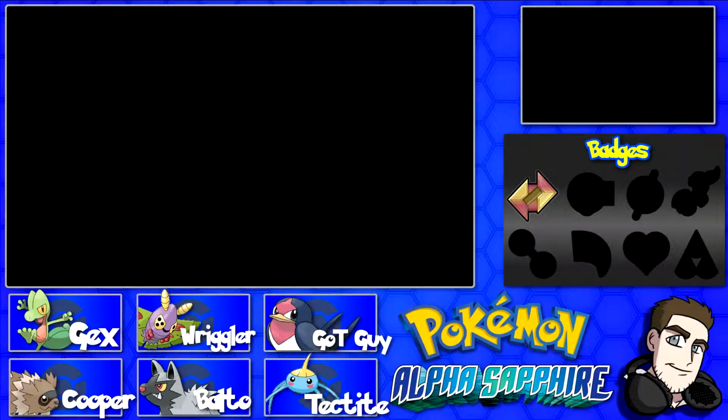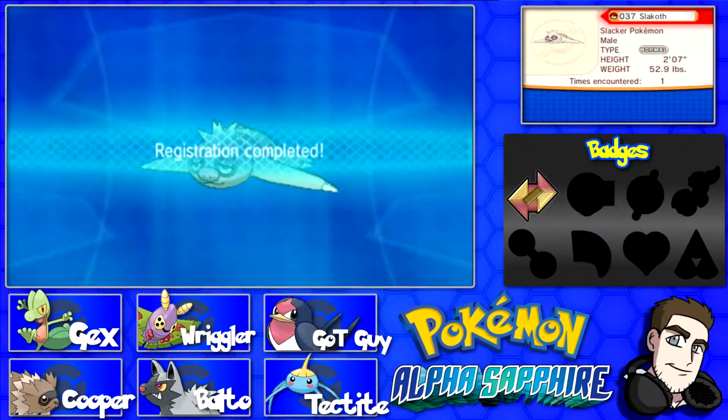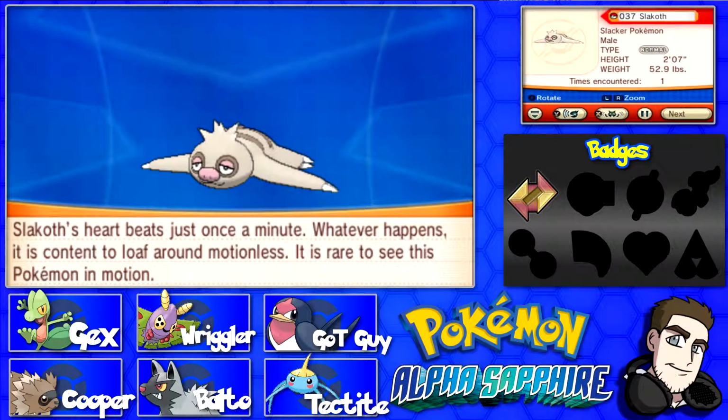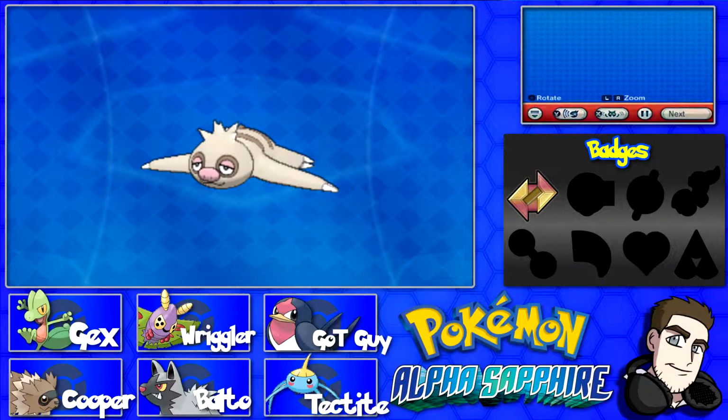Now, I'm kind of leaning towards... okay, so first of all, Slackoth, the Slacker Pokemon. Male, type normal, height 2'7", and weight 52.9 pounds. Slackoth's heart beats just once a minute. Whatever happens, it is content to loaf around motionless. It is rare to see this Pokemon in motion.